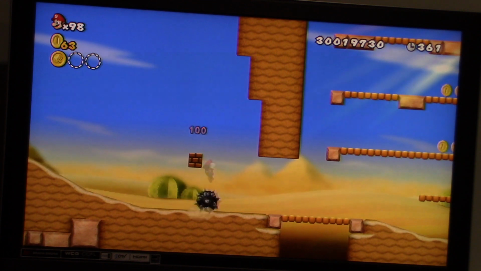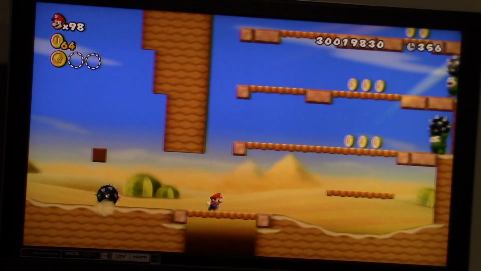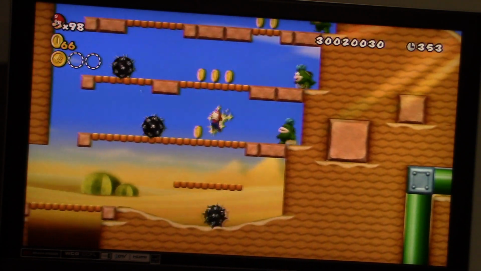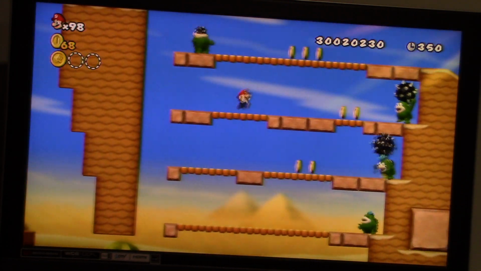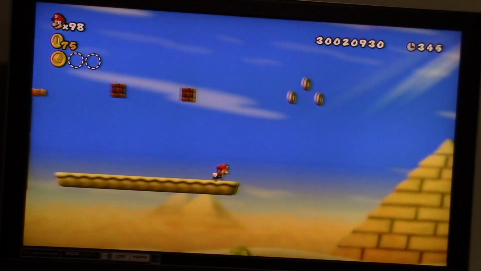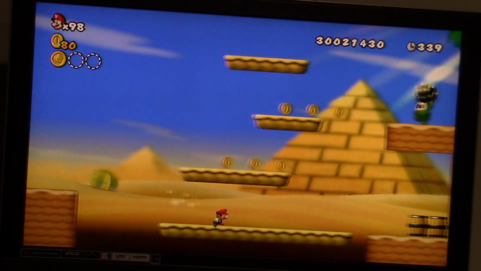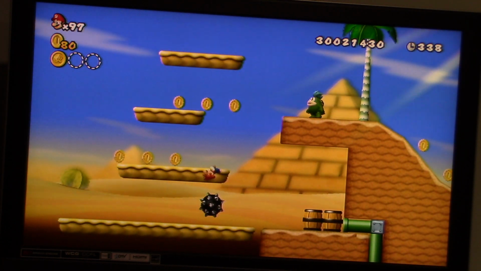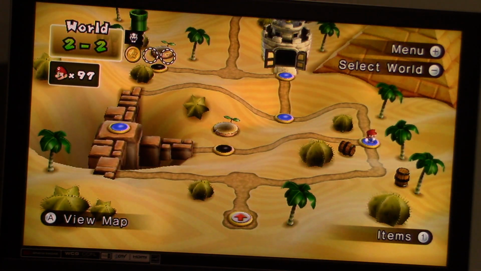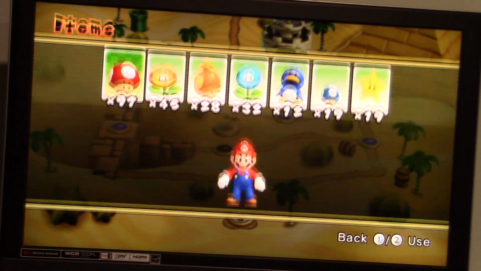Let's try to get some coins. Ah, shoot! Lost my mushroom there. Alright, we have to be careful now. Run! Okay, we're good. Ah! Dang it! I did not think that spike ball was gonna touch me there. Unbelievable. Alright, well, I guess I'll have to use another mushroom here.